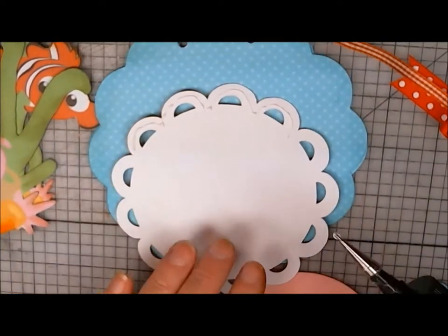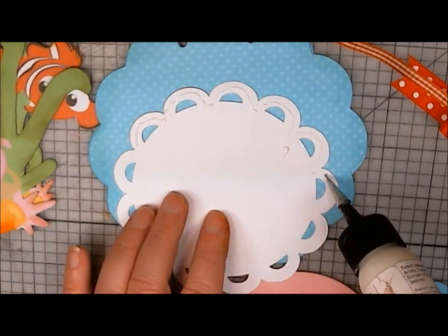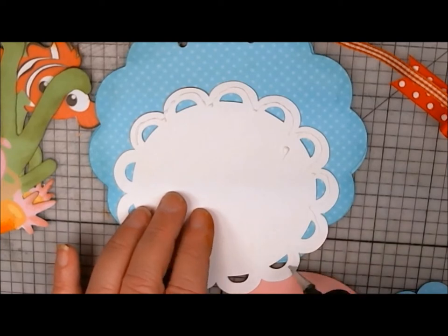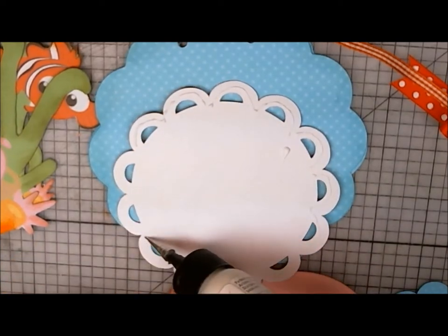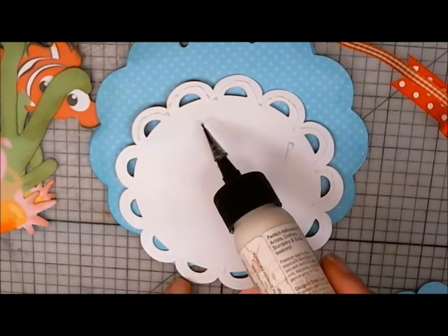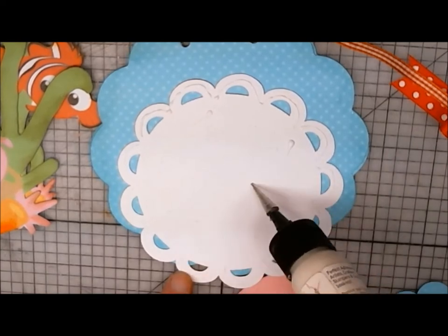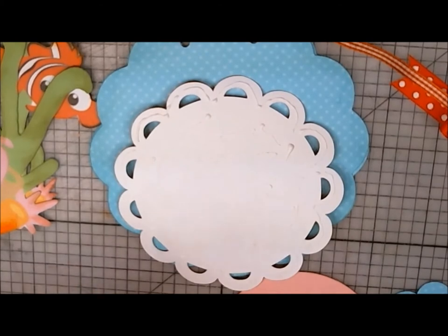Okay, actually, I thought I would just show you how I like to use my fine tip applicator here, just to go around these scallops. That way you know that they are going to stick to your paper and you don't have to worry about your card coming apart. So I just kind of go around, and once the stuff dries, you're not getting it off. So you want to make sure you get it placed where you want it.